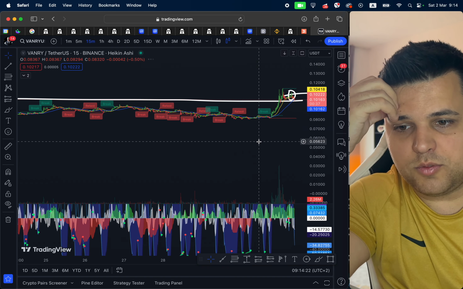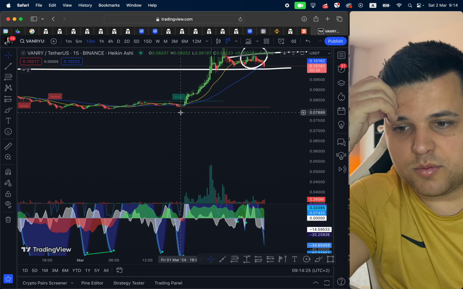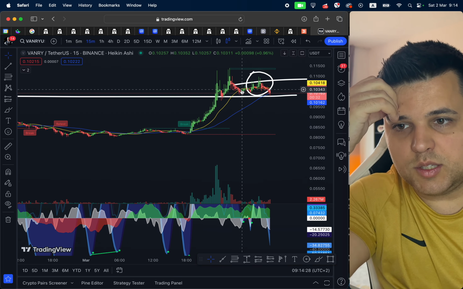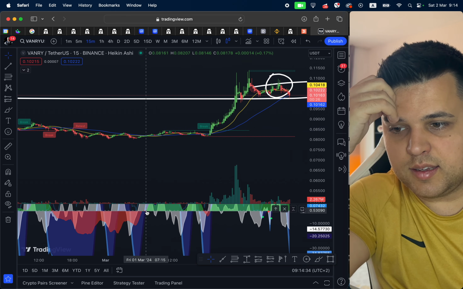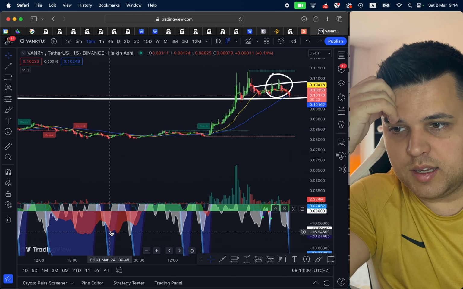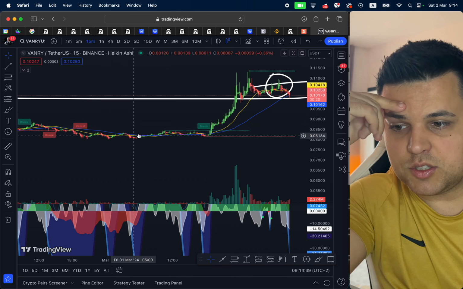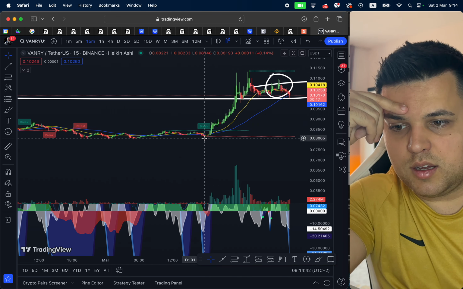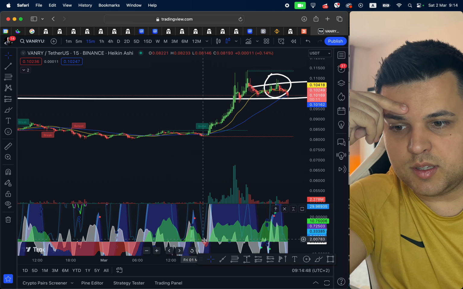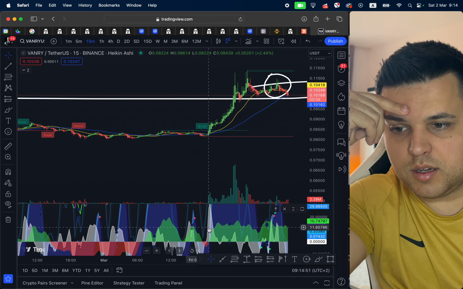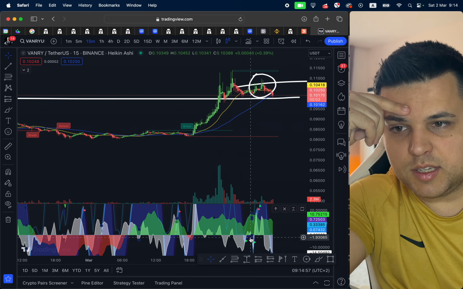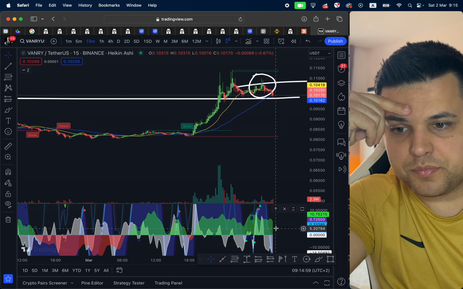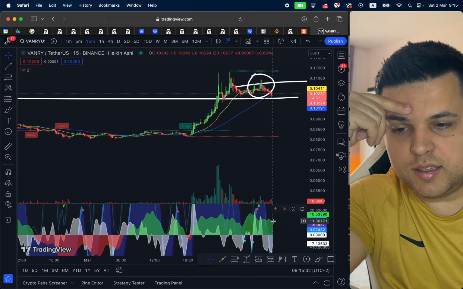What kind of a pullback would I be waiting for? Well, this was a healthy pullback. If you want to be super technical, the best place to buy was here. Look at this. First time it curves up. So here was a very good accumulation. Then you had good accumulation here. That was weak accumulation, and it was not a divergence. It was actually bearish. We dumped. As soon as money flow went above here, we were actually bullish. Here was a good accumulation area. Here was a good accumulation area. But here we're actually having a little bit of a weaker one.